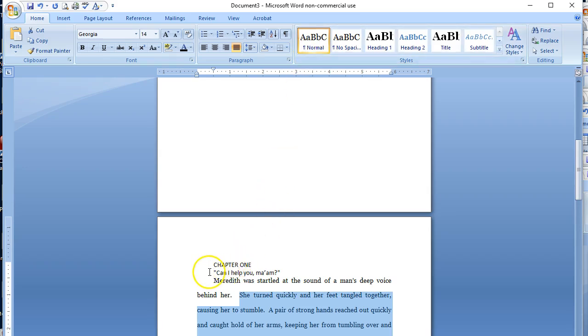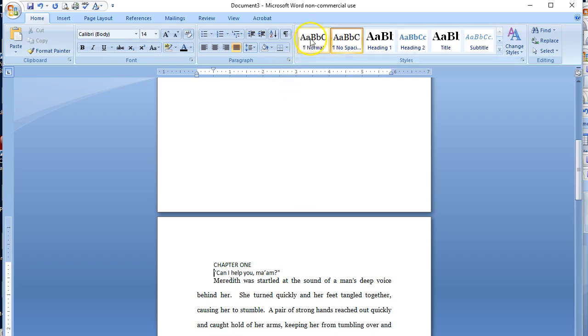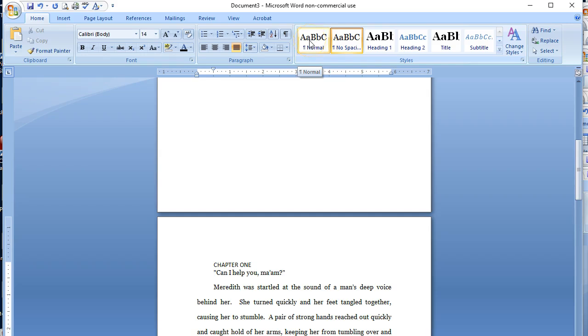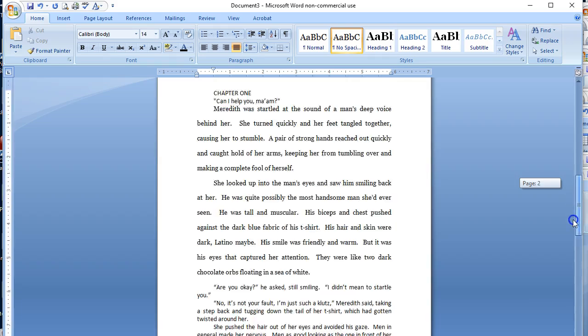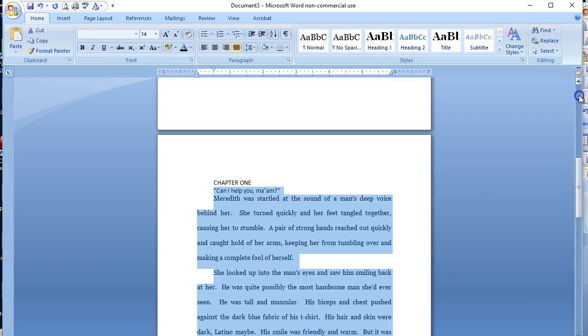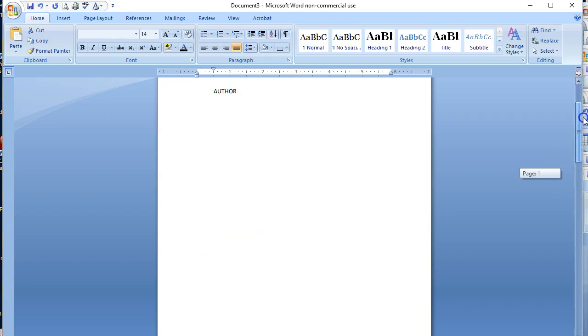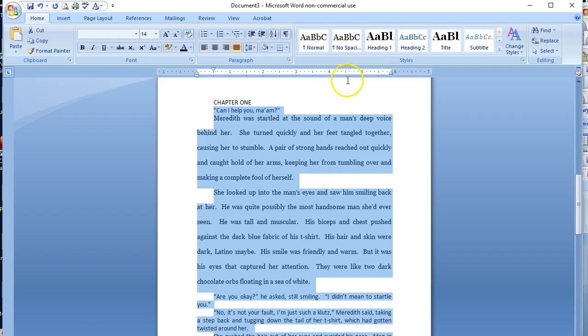So what I do is I want to go down and first of all, I can either select the text that I want to change, or I can change the style sheet first and then apply it. So what I'm going to do is, just for demonstration purposes, I am going to go ahead and select this body of text. And you're going to have to bear with me because I'm going to be scrolling back and forth here, making you a little dizzy. All right, so now I'm going to change that.